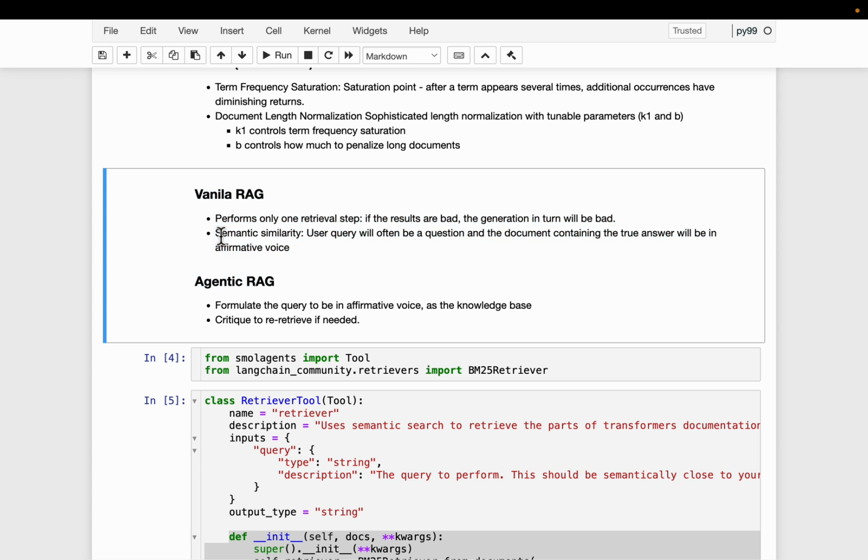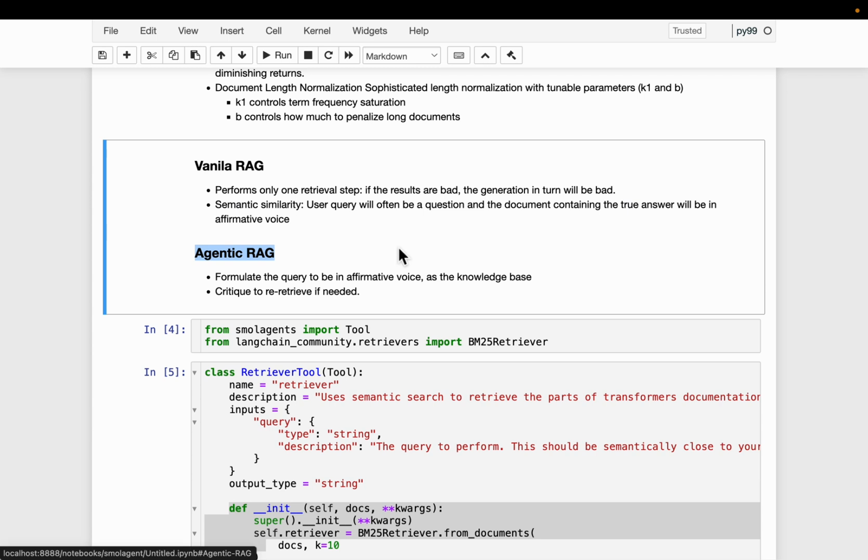And the second thing is, our knowledge base is typically in this affirmative voice, right? Whereas the user asks the query in this question format, right? So when we compute the semantic similarity between two things, where one is in the form of a question and the second is in the form of this affirmative voice, the semantic similarity score might not be as high as it should be if the document is relevant, okay? Maybe some other documents which are in this question format, even though they are not as relevant as the other documents, might get scored high when we do the semantic similarity. So these are the two shortcomings of this vanilla RAG.